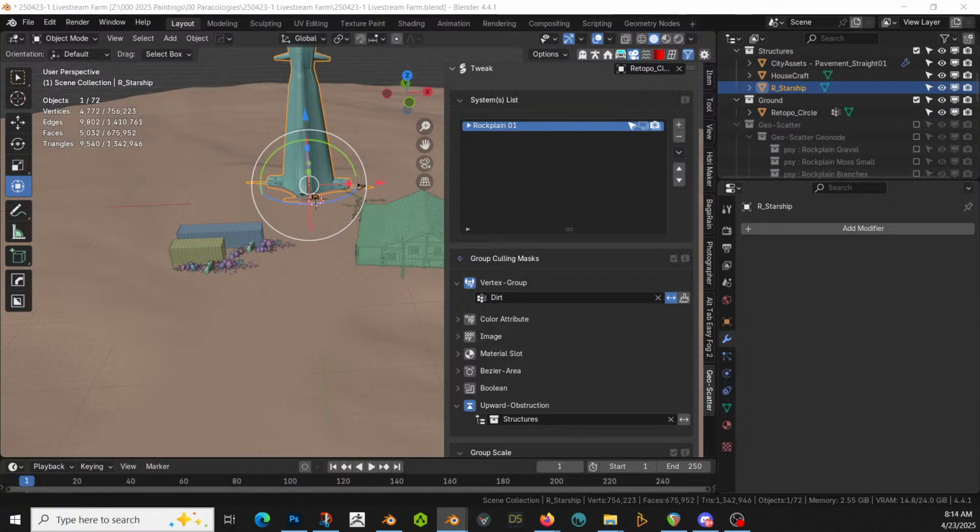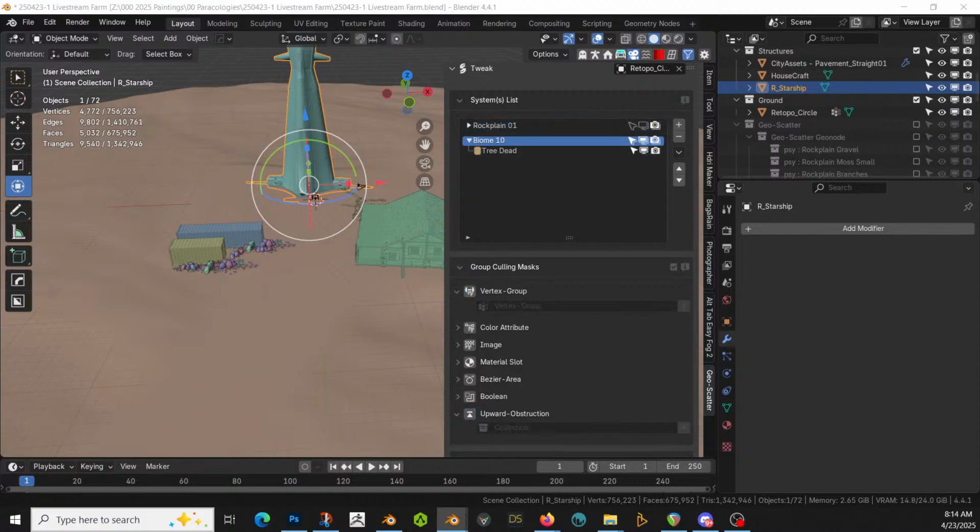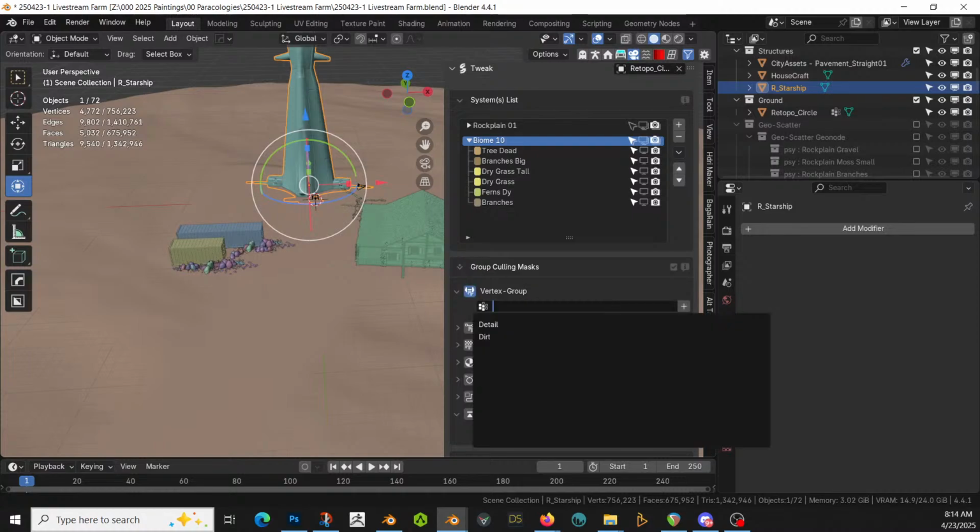That's like a really shitty background one. We might use it. Let's see. Biome 10. Okay. 10 is going to be not dirt.